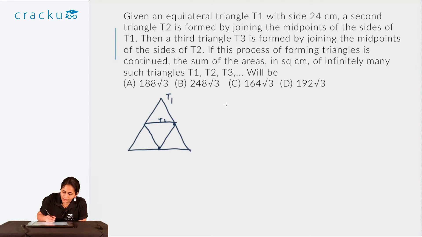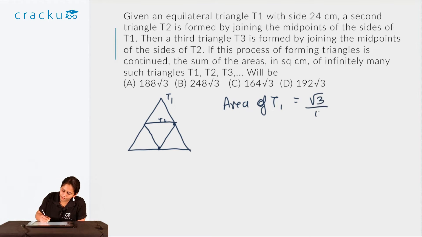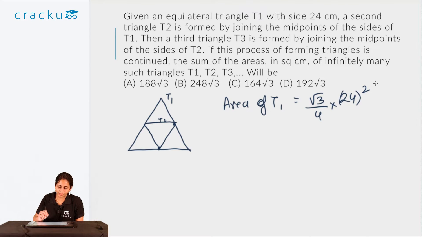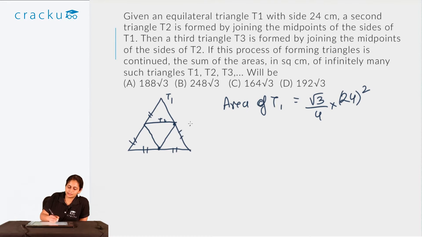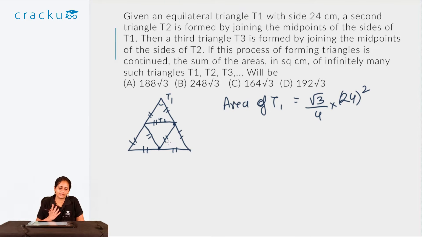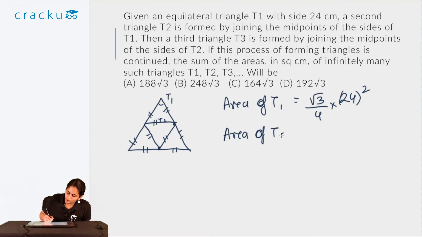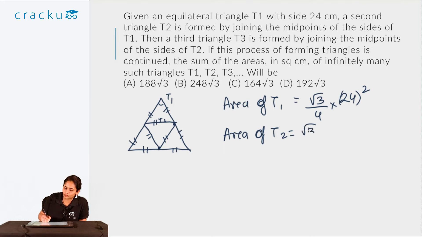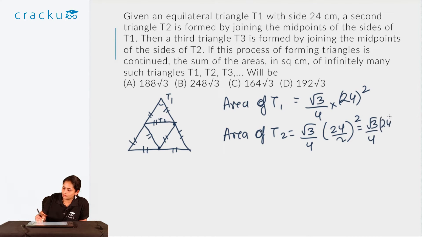Let us draw this out. The area of T1, an equilateral triangle with side 24 centimetres, is √3/4 × 24². When you join the midpoints, each side of the inner triangle is half the side of the outer triangle, and you get four equilateral triangles each with side 12 centimetres. So the area of T2 is √3/4 × (24/2)² = √3/4 × 24² × 1/4, which is one-fourth of T1's area.